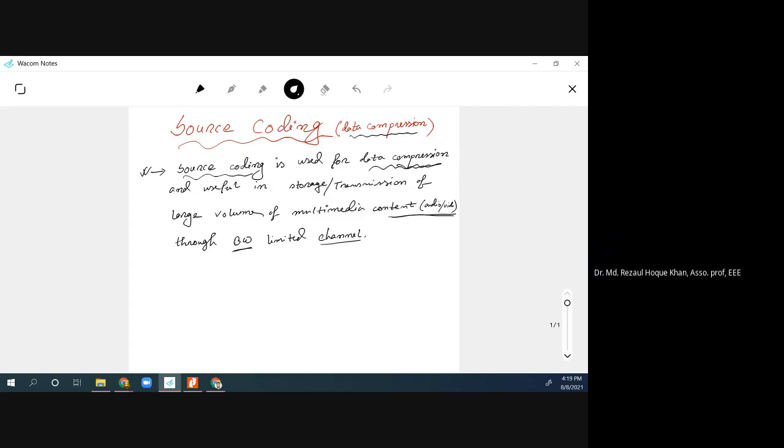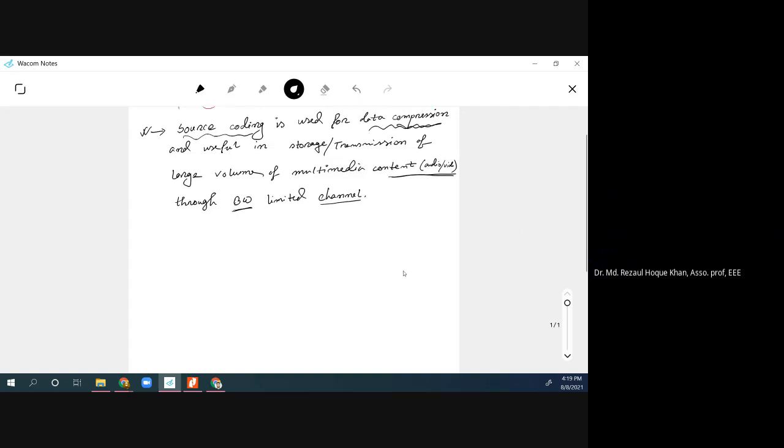So, for example, we have a source signal X. The source signal X can be expressed as symbols x0, x1, x2, and so on.